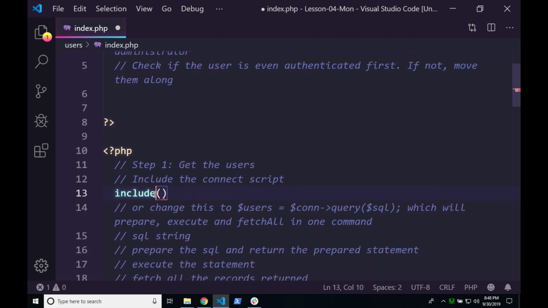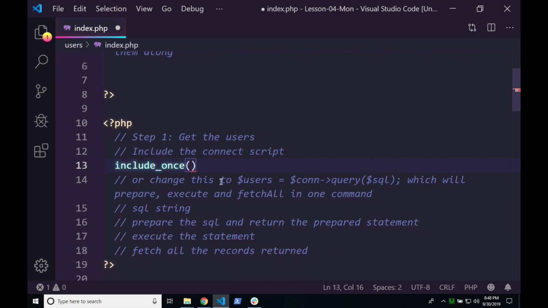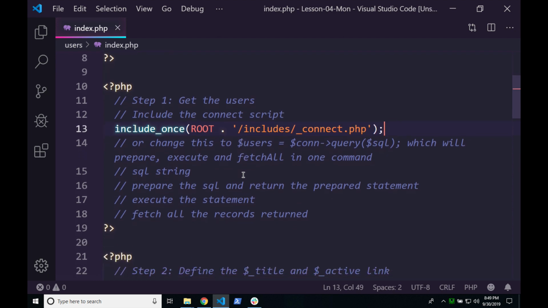So the way around that is I don't use include. I instead use what? Anybody? Yeah, there you go. Include once. Exactly. Which basically says if it's already there, don't do it again. So in order to navigate to the home directory part of my application, I'm going to go to the root, that thing that we created before. And now I'm just basically starting from my lesson 4 folder and able to tell it exactly where I want to go to get my connect script. So it's include dot, which is concatenate, / includes / underscore connect dot php. And save. So that'll bring in our connection script.